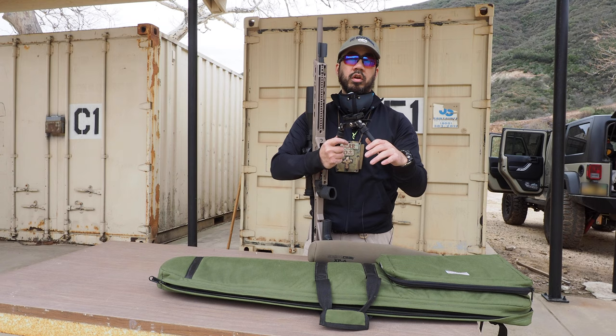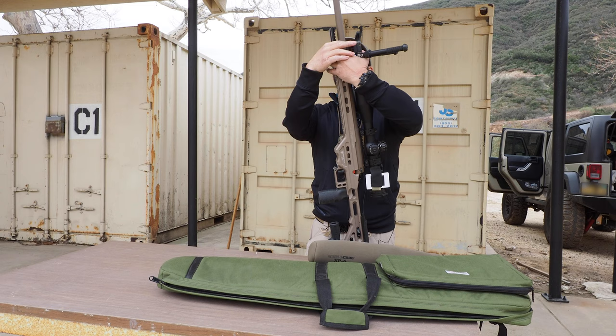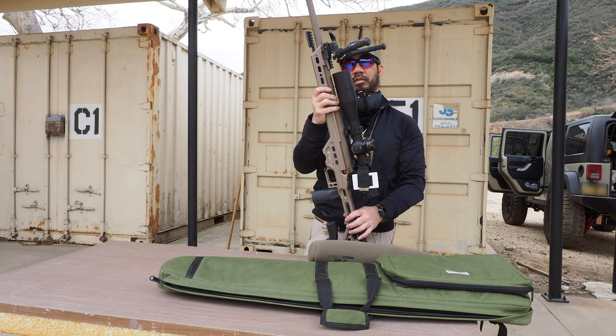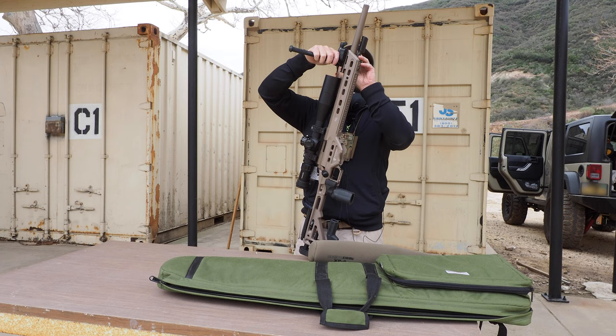I don't have a pick rail on here. Oh, I do, I have a pick rail on top. But if I were so inclined, just to show you an example of me clamping this on a pick rail, there you go, it's on a pick rail. So I could shoot my gun upside down if I wanted to, I think. Can I shoot my gun upside down? Yeah, I could. Anyway, just wanted to show you how the pick rail works. I have a pick rail on my NV bridge.